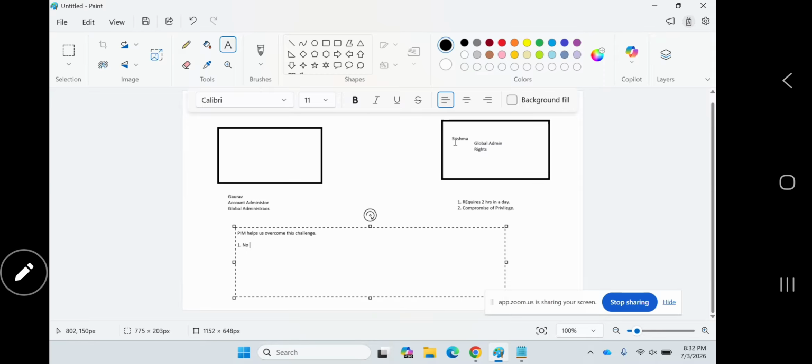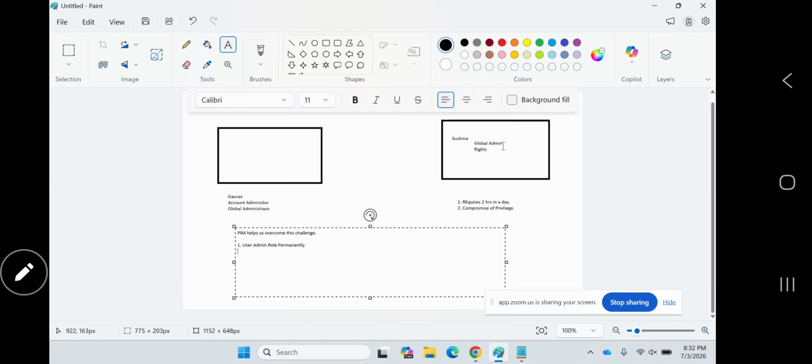She manages user related details like creation of users and resetting their passwords. She also requires global admin rights for 2 hours in a day. So what we can do is assign her user admin rights permanently, through assign roles, since this is her permanent work.